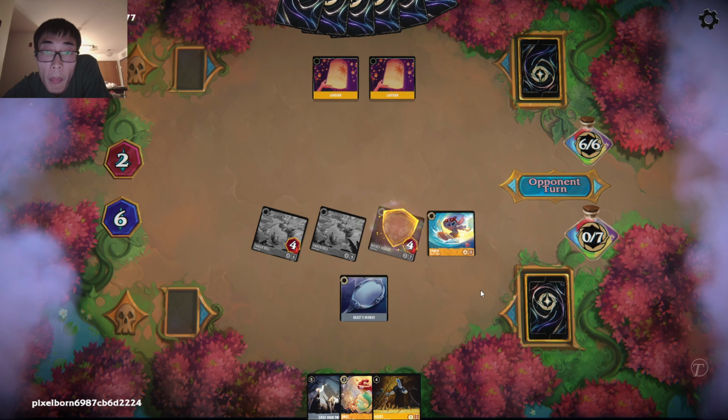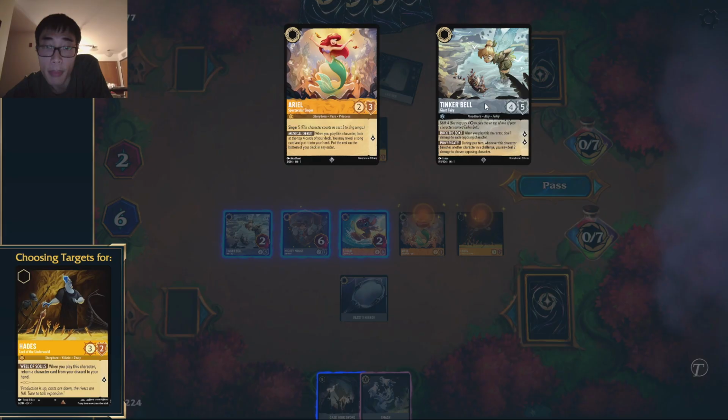Well, now in Ariel, see if we got nothing. We whiffed. What could we recurse back? Tinkerbell, probably. So we'll play all Hades, recurse back our Tinkerbell. You can smash. And then I guess Hades could kill the Mickey.